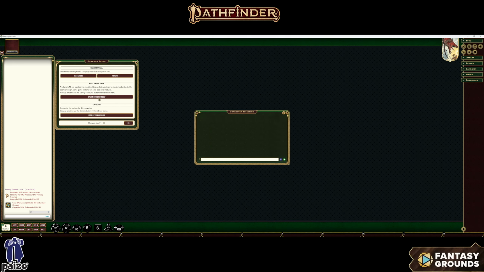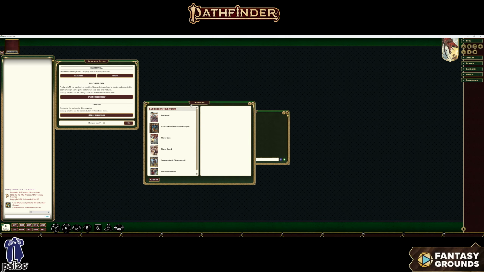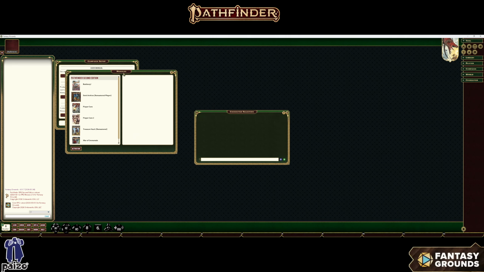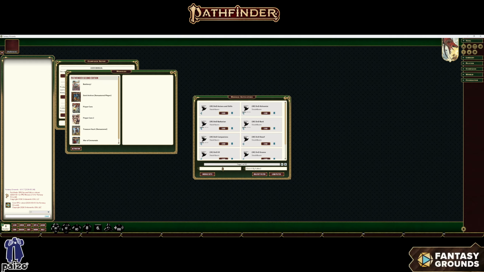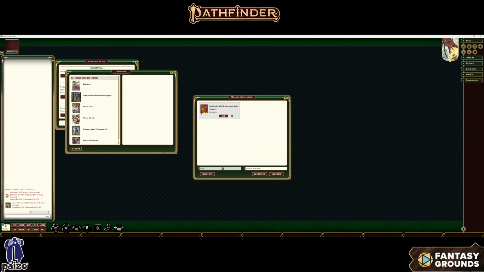We'll look quickly at one of the important things when you get going, which is the modules window. This is where you see what books and stuff you have available to you right away, even as a player. That's really important. I think I talked about before where in this campaign I had turned off Guns and Gears. Now, again, I see all the stuff for me, but if I look at Guns and Gears, we could see that we only have the legacy version. The remastered version isn't there.